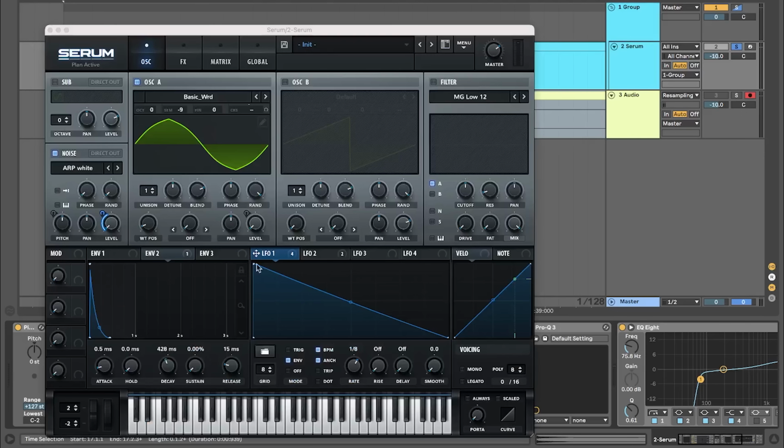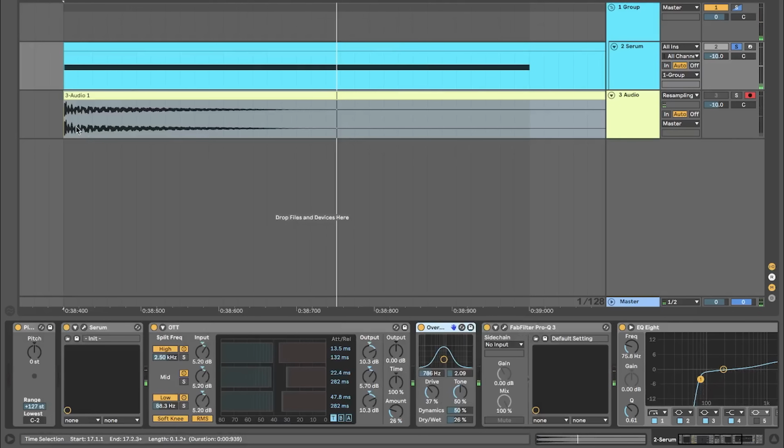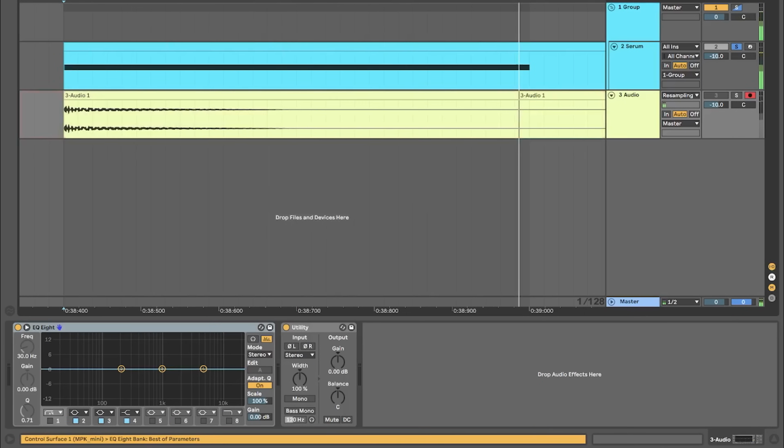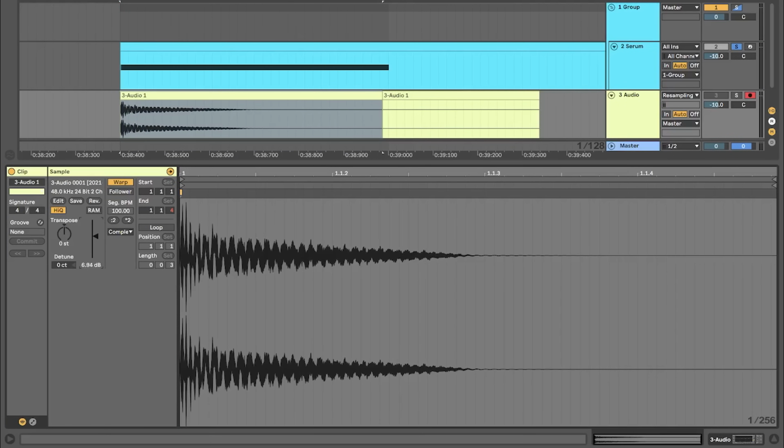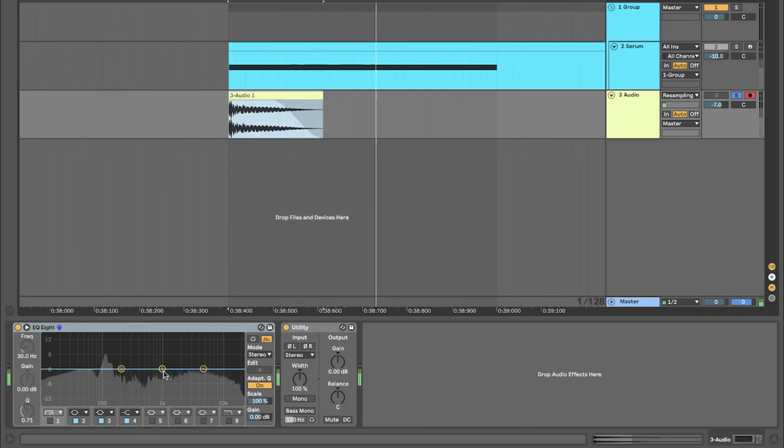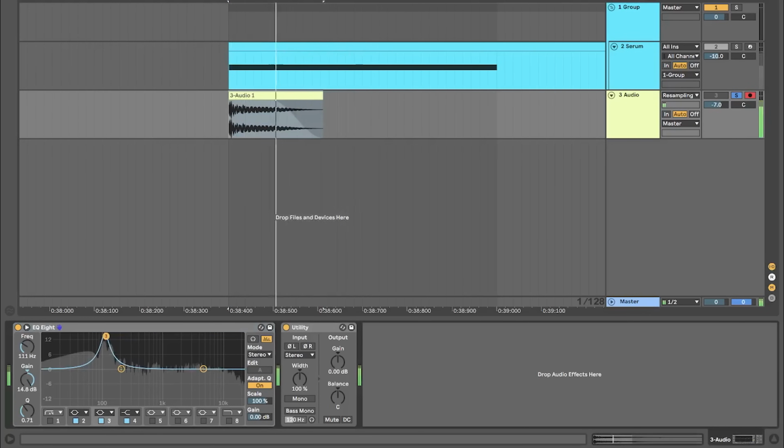He went back into Serum and changed the LFO shape just a tiny bit in the beginning, so the transient is not so hard. Then he recorded the snare to get a wave file. Like this. And now he boosts the volume to make it pop. And he uses another EQ to perfect it.